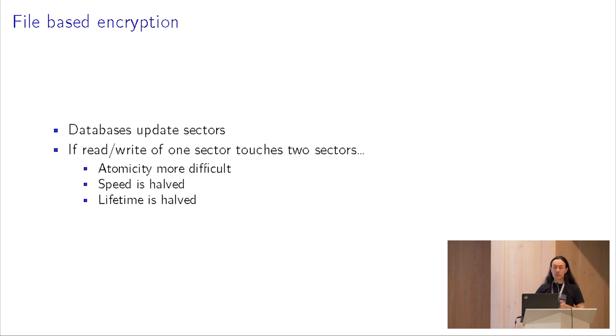But even given those deep changes, there would be certain circumstances where you would see a major hit. Databases, for example, expect that if they have a multi-gigabyte database file, they can go to some 4 kilobyte aligned sector, make a change, and see a single write. If we have to update a nonce and a MAC for that sector, making it a little bit larger, that means it's got to be at least 2 writes, and when they read from it, at least 2 reads. That halves the speed, and it breaks atomicity; it's a major challenge to update this in a way that is atomic. But worse than that, it's really bad for flash devices. The lifetime of a flash device is measured in writes. If under these circumstances we're doubling the number of writes, it will halve the lifetime of the flash device, which would be a serious inconvenience for users. So even in the file-based encryption scenario, we can't get away from this problem that we have to have the ciphertext the same size as the plaintext.